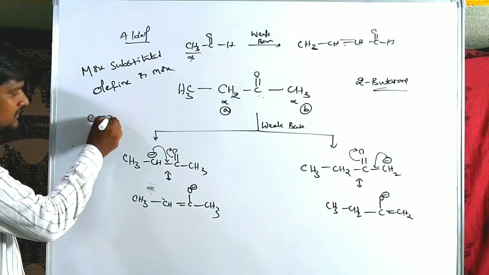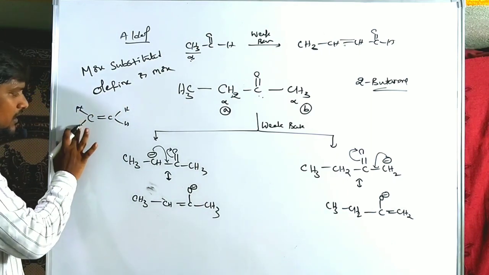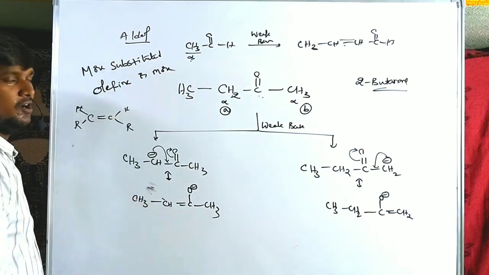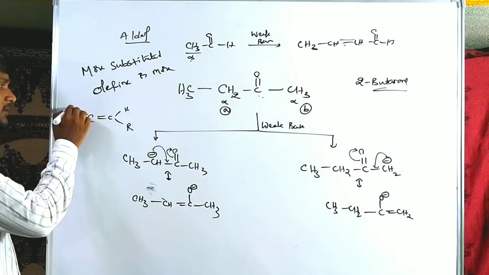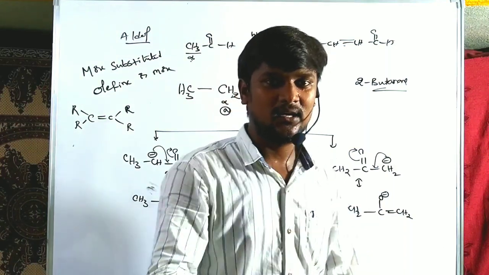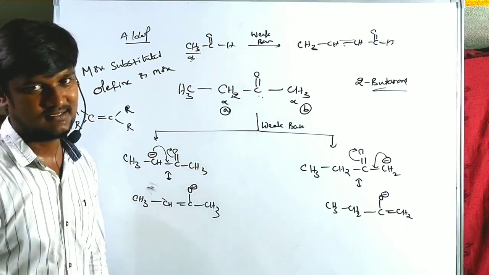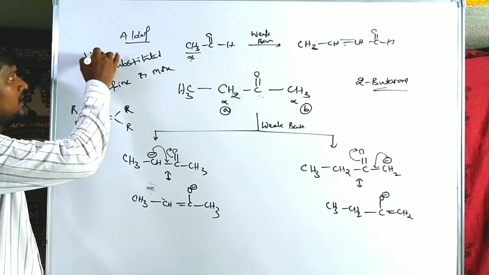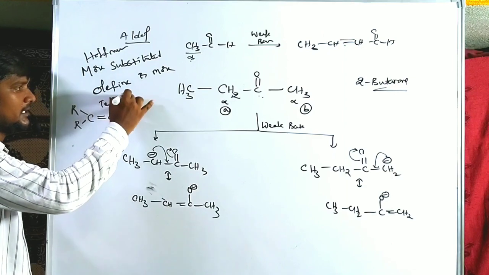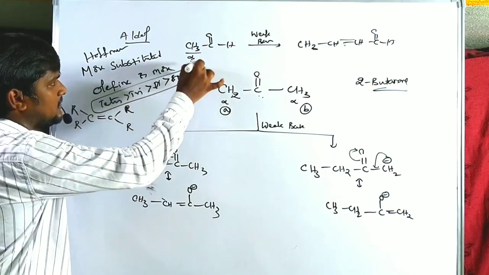Here is the simplest olefin, all having only hydrogen. Whenever one hydrogen is replaced by an alkyl group, it is mono substituted. If a second one is also replaced by an alkyl group, it is di substituted. The third one, tri substituted, and the fourth one, tetra substituted. Generally, depending on how many alkyl or hydroxy or oxy substituents are there, it is said to be mono, di, tri, tetra substituted. Based on the Hoffman rule, the more substituted is more stable, that means tetra is more stable than tri, tri is more stable than di, and di is more stable than the simple one. This is the stability order of olefins.